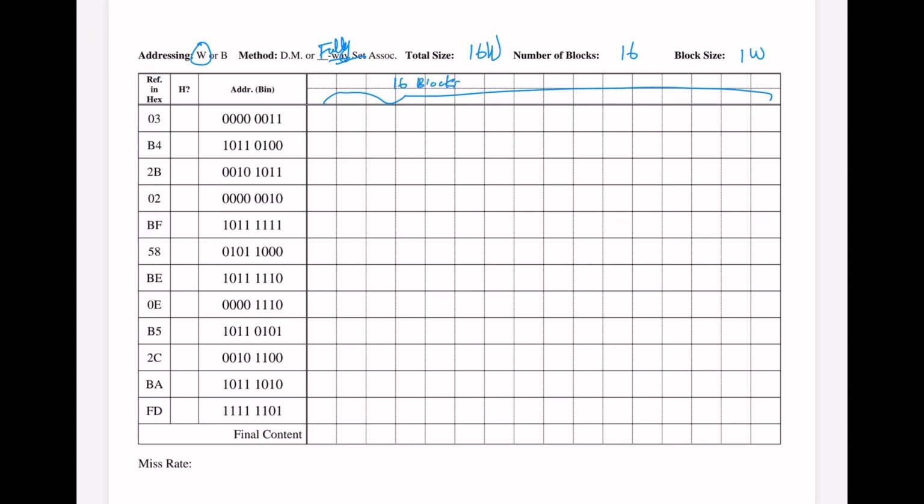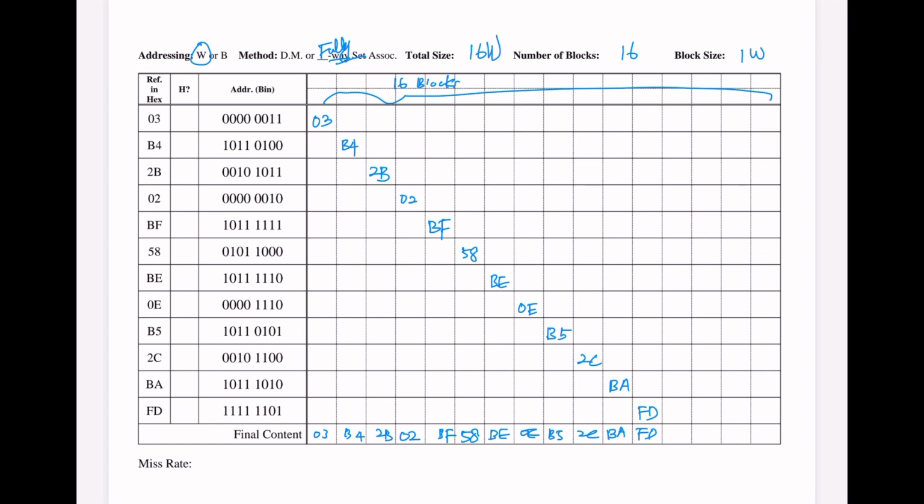First into the first block. So 03, B4, 2B, 02, BF, 58, BE, 0E, B5, 2C, BA, FD, and then just reading from bottom up. And this is the content of the cache.